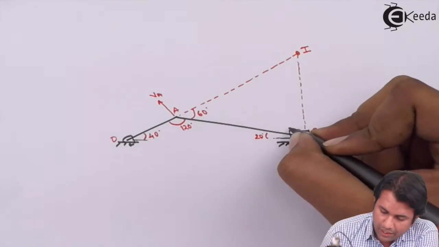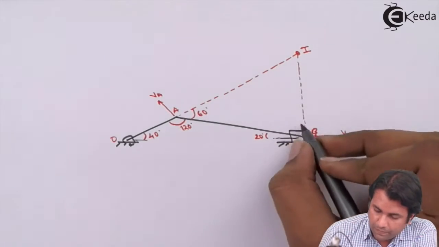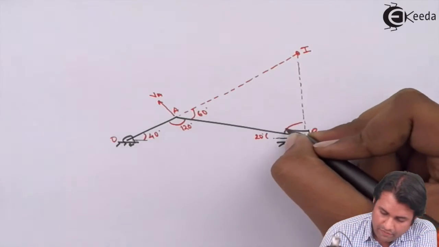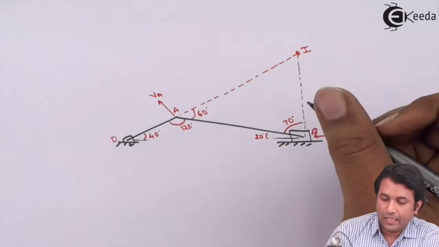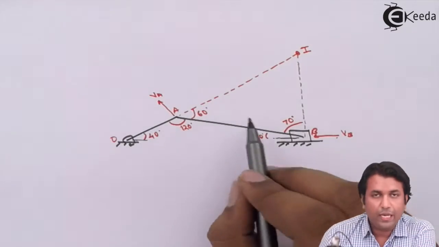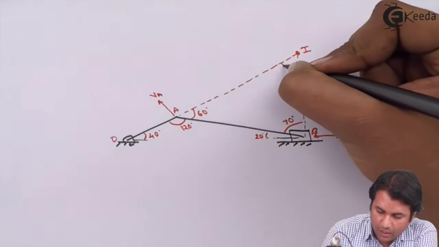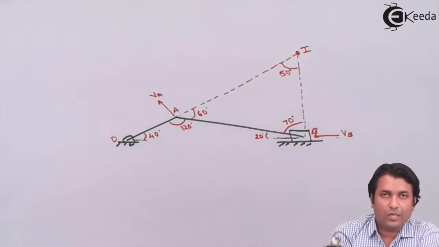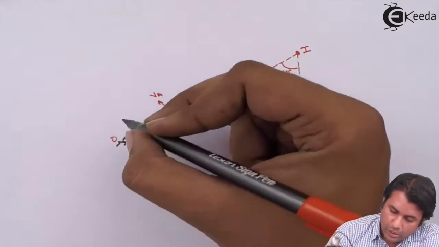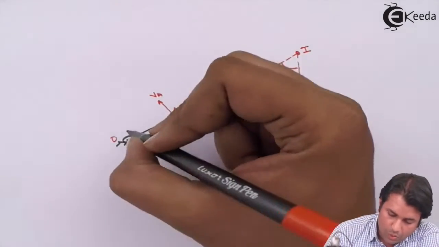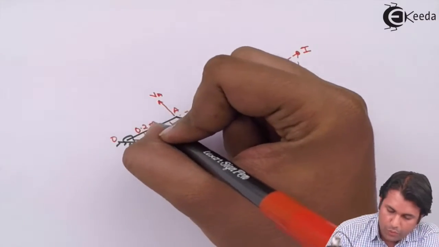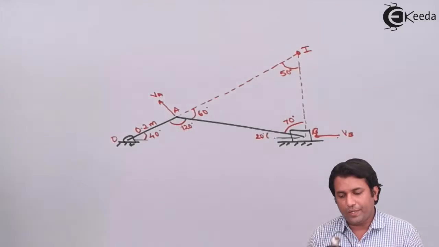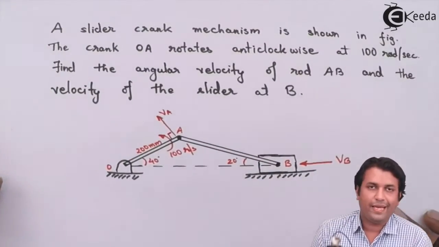Similarly, on this side, this is a perpendicular that I have drawn to the surface. Since this is 20, this angle will be 70 degrees. Now the total over here happens to be 130, so this angle will be 50 degrees. So I have got the angles. I know the length of the link OA to be 0.2 meters, or 200 mm, as it is given in the question.